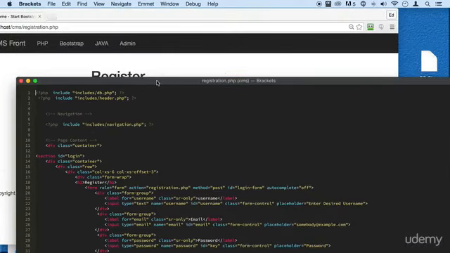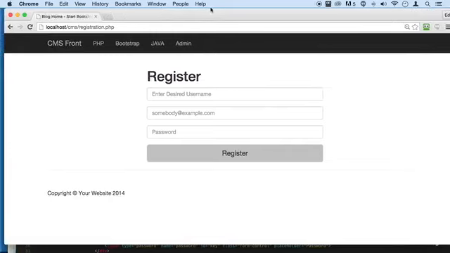I want to also encrypt whatever information. We want to clean the information with MySQLi real escape string. So we want to clean the information before it goes to the database. The second thing we want to do is encrypt the password that is going inside the database. That way we can make this hacker proof, right?